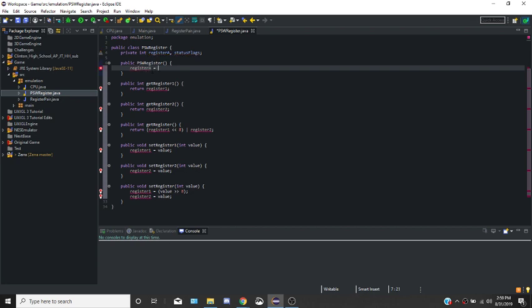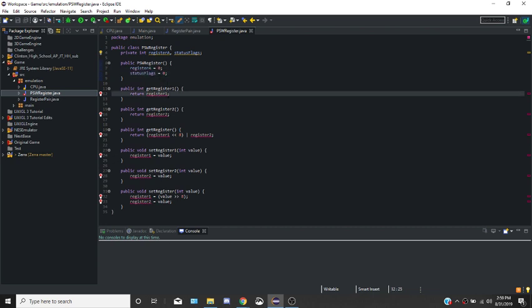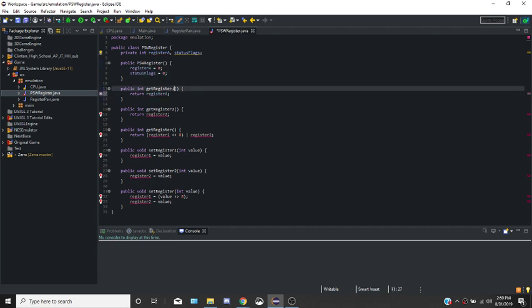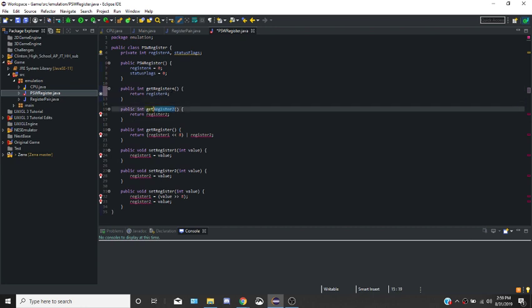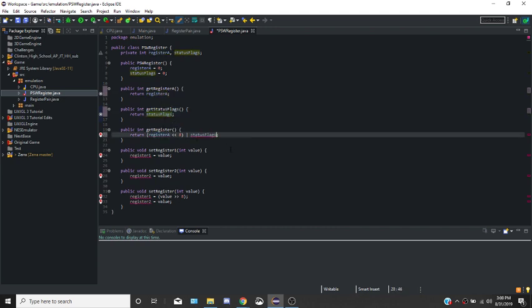So register A is equal to 0, and status flags is also equal to 0. Then get register A returns register A, get status flags returns status flags. Alright, and then we have the get register, and that returns all those things together.